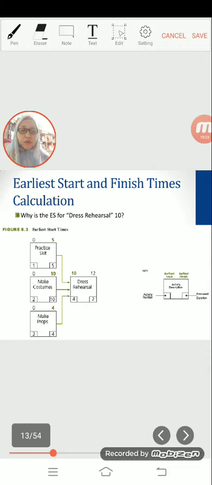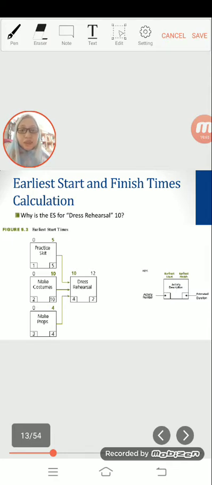Even though practice skit and make prop may finish sooner than make costume, dress rehearsal cannot start, because the network dependency relationships indicate that all three activities must be finished before dress rehearsal can start.